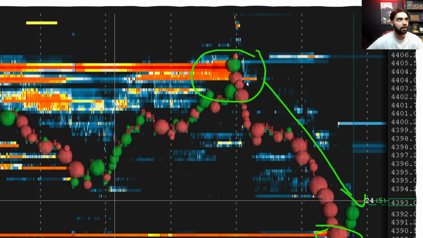Right here, it did not fill all the passive orders, even though it got hit by a decent buyer, so the market moves down. Right here, I don't know what happened yet, so don't act like this is a perfect execution software, because it's not. This got hit. Are we going to move back down, or are we going to hang out above it?